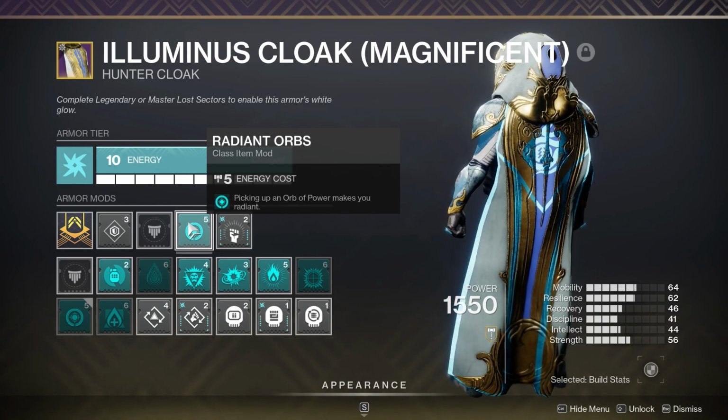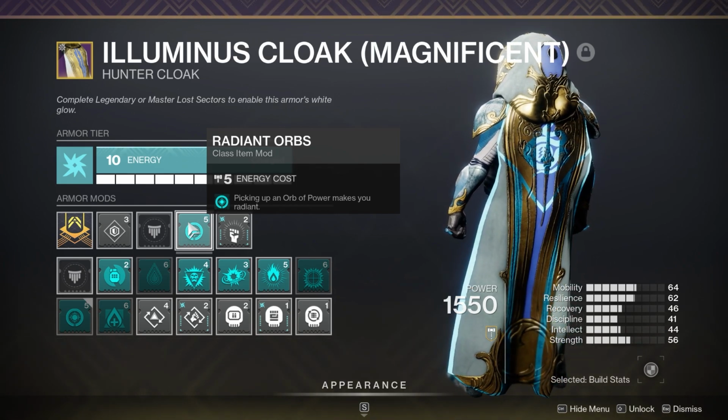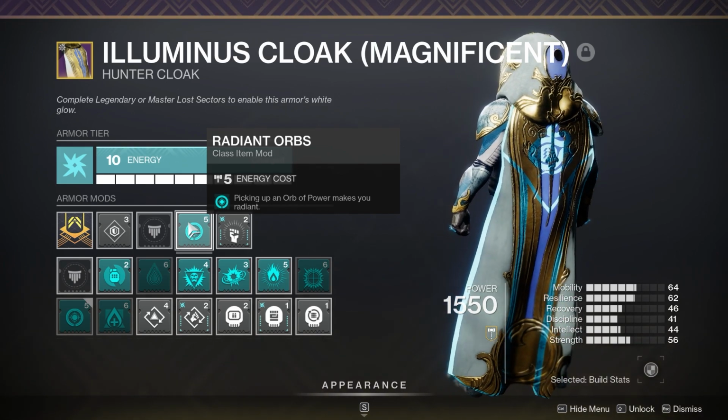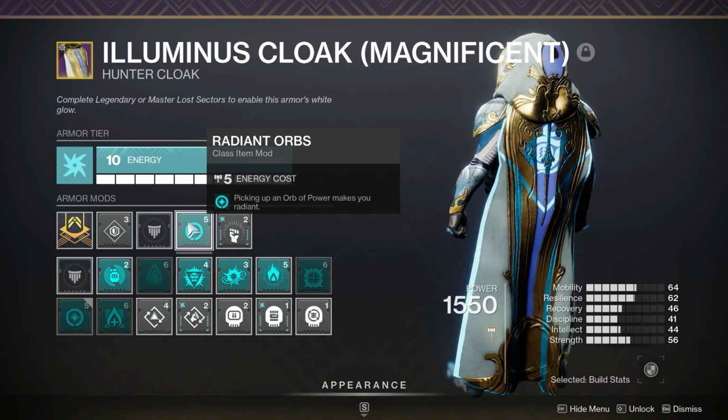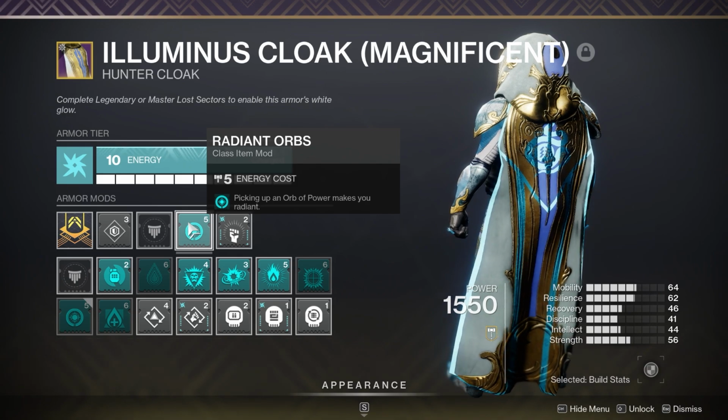meaning that if you pick up an Orb of Power, you have Radiant on top of the 25% buff that Font of Might gives you to your arc weapons, meaning that your arc weapons now hit like a truck, and believe me, even your primary weapons that have arc affinities deal so much more damage with both these things active, it's not even funny.